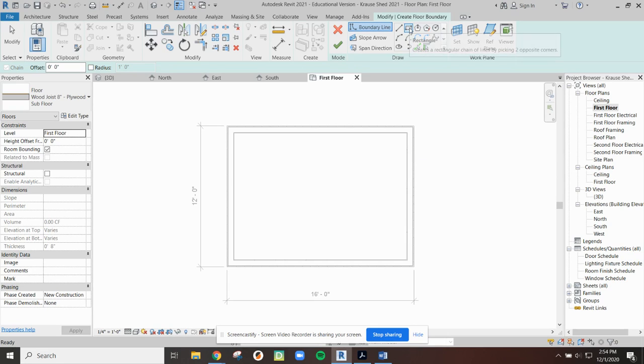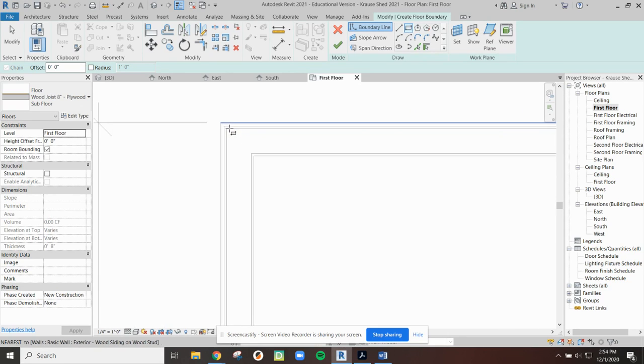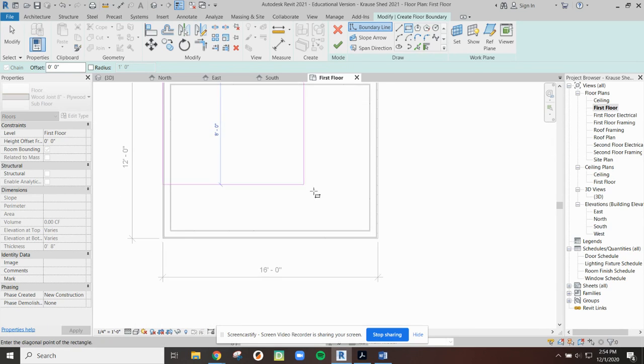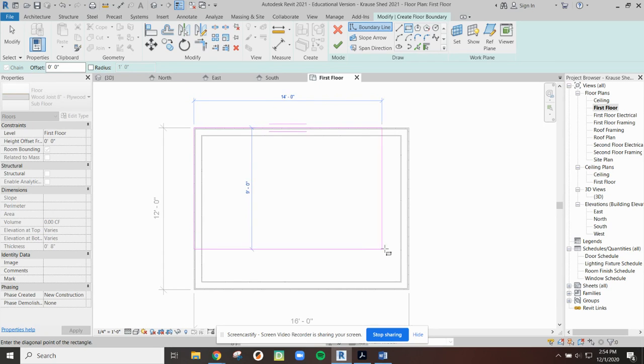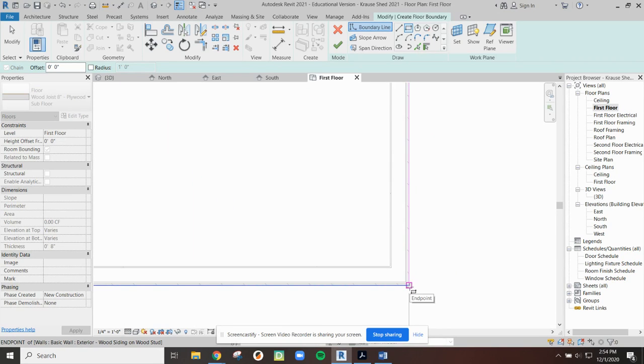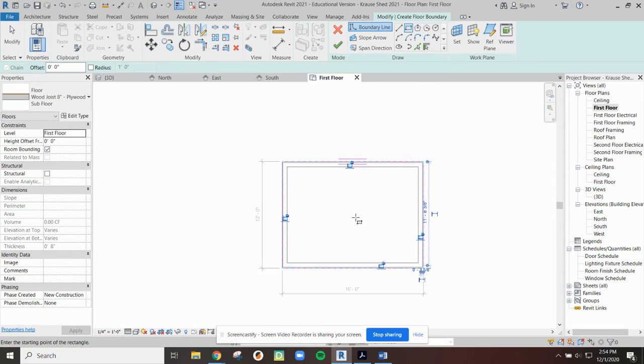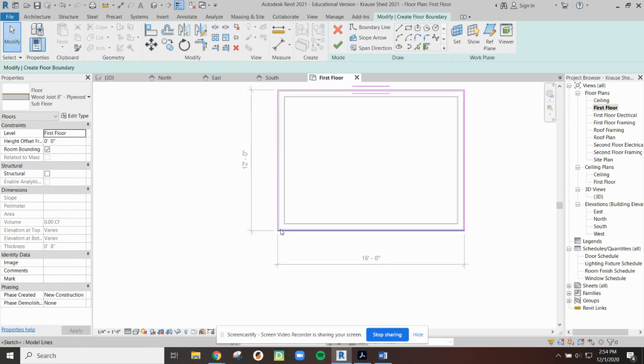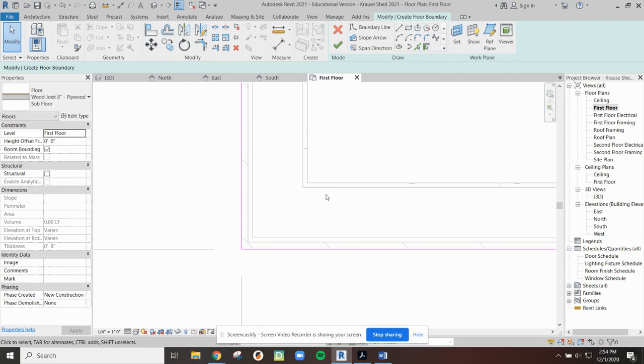So I'm going to grab this rectangle sketch, and I'm just going to go to the outside corner of one of my walls, and you can see I'm drawing out a purple or a magenta sketch line, and I want to attach it to the other outside edge of my shed. Okay, and I'm going to hit escape there to cancel out of the sketch and hit escape again, and I should no longer be trying to draw a rectangle. What I want to do now is focus in here on our corner. And so this is the inside here on the right and the outside on the left.